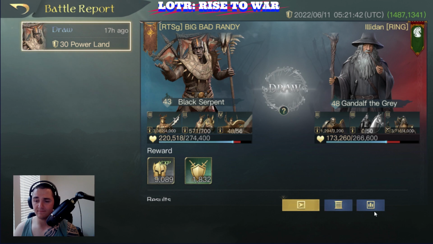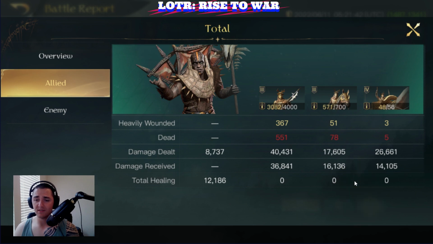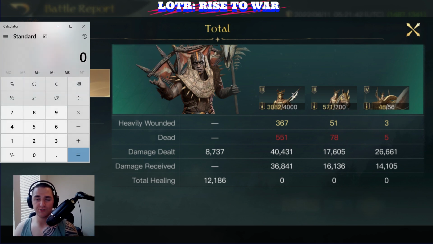Let's take a look. All right. Okay, so this is interesting. So just check out the survivability. This is a great comparison here. Damage-wise, let's pull out the calculator here. Very nice. All right, so damage, I'm just going to compare the chariots against the dragoons, okay? Because that's all we care about right now. 26661 divided by 17605. Okay, so the war chariots have done 51.4% higher damage than the dragoons.